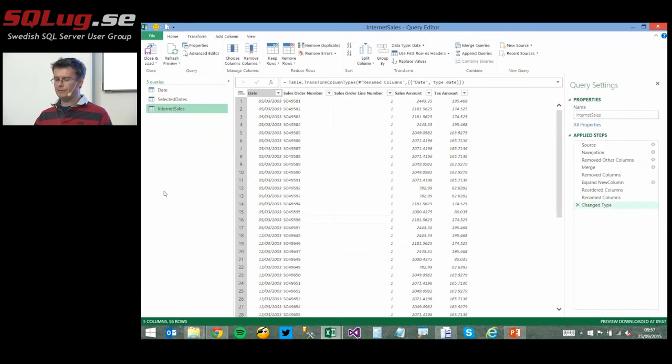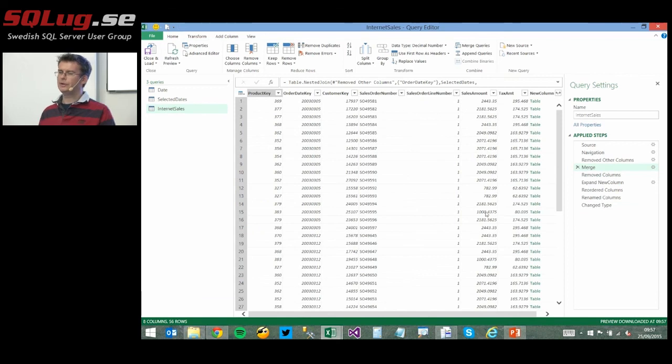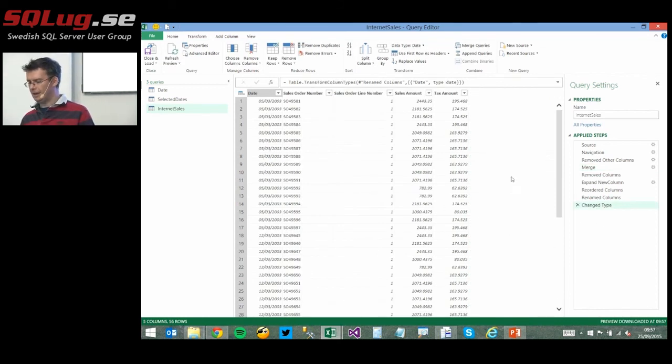And then all I'm doing for the main query is saying, let's connect to the big fact table. Let's get all the columns that we want. And then I'm doing effectively an inner join between the filtered table and the fact table. And at the end of the day, I just get the rows containing the filtered values.